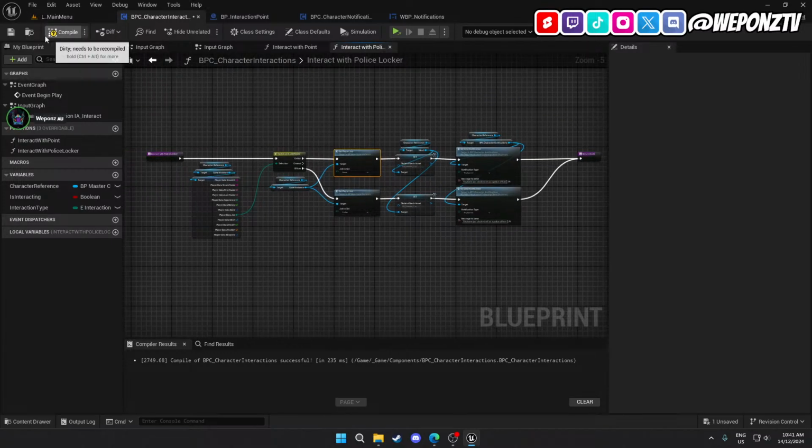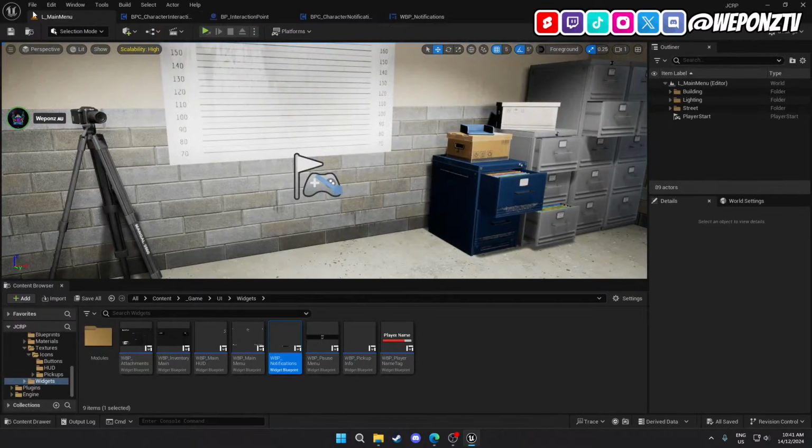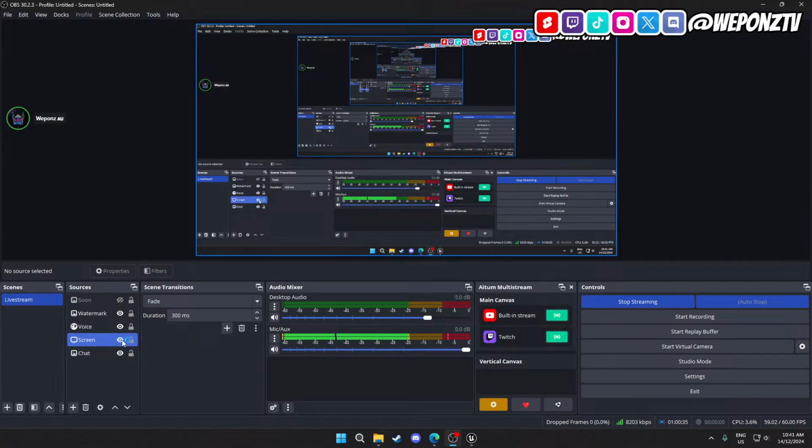Alright, so now we should be able to clock on and off. Let's see how this works. Let me quickly load in, and while I'm loading, I'll quickly check the chats.